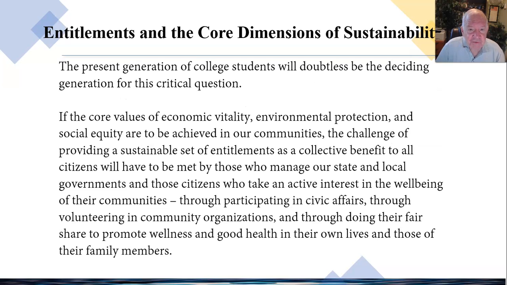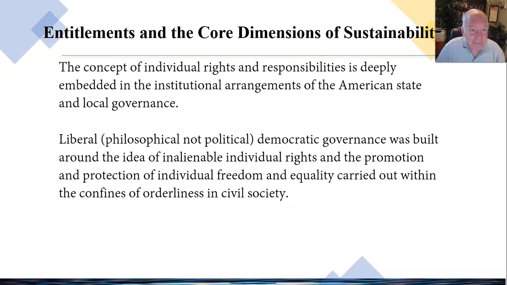The present generation of college students will doubtless be the deciding generation for this critical question. If the core values of economic vitality, environmental protection, and social equity are to be achieved in our communities, the challenge of providing a sustainable set of entitlements as a collective benefit to all citizens will have to be met by those who manage our state and local governments and those citizens who take an active interest in the well-being of their communities, through participating in civic affairs, through volunteering in community organizations, and through doing their fair share to promote wellness and good health in their own lives and in those of their family members.